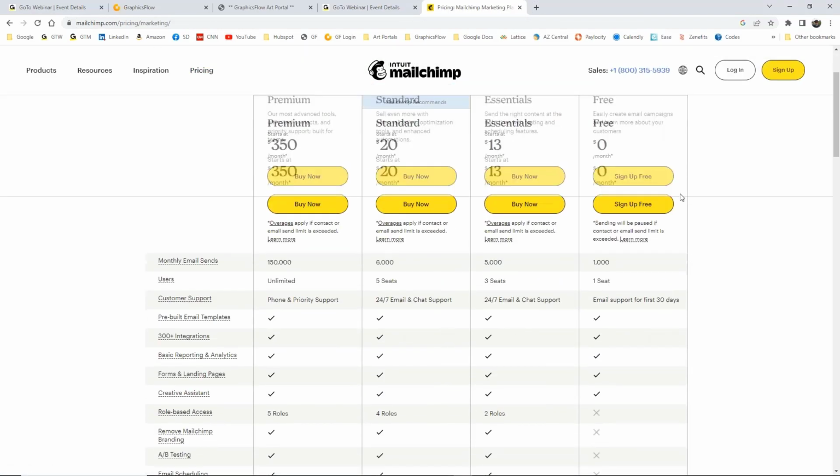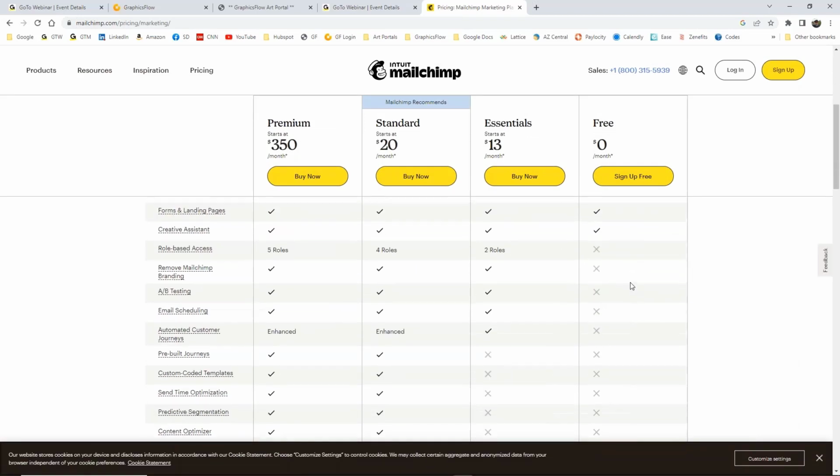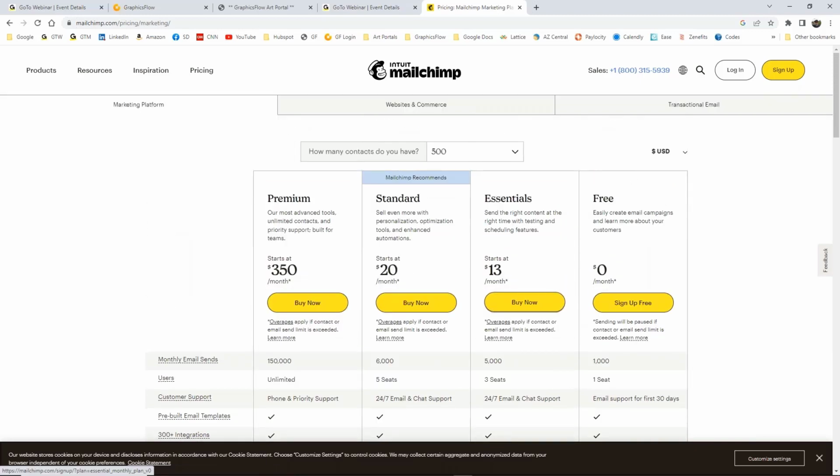And a free account, what do they give you? Yeah, up to 1,000 monthly sends. So you can send 1,000 emails a month, and it's quite a bit of bang for your buck. And so you upload your records. There's a limit on the number of contacts that you can have on a free account. I can't remember what the number of contacts is, but it's a decent number.